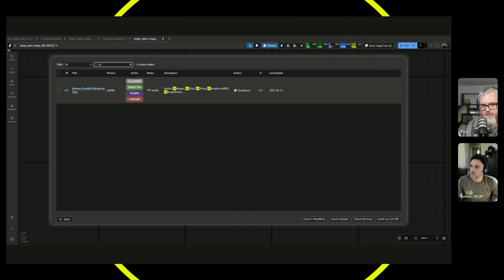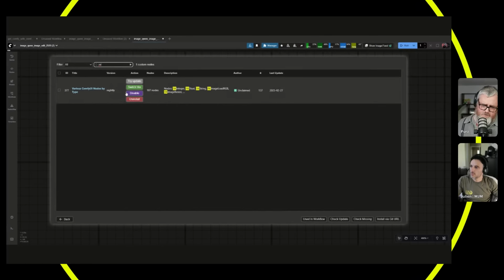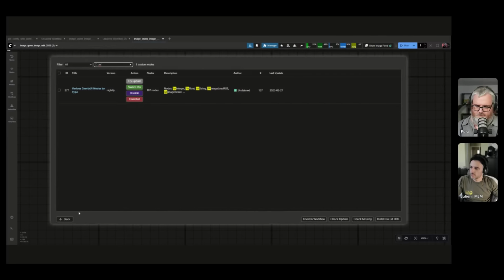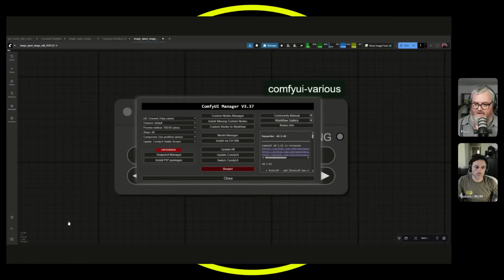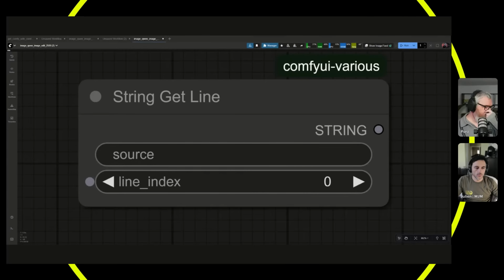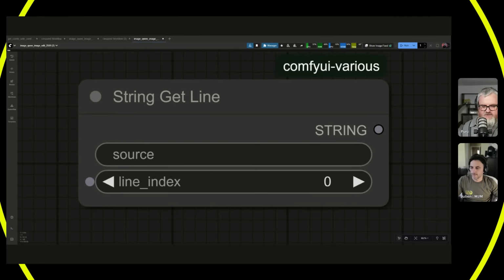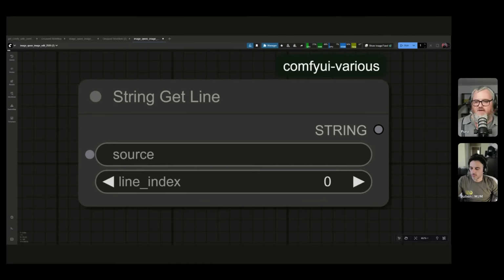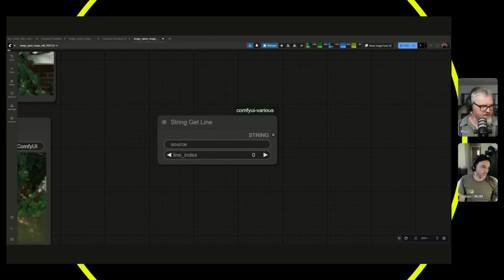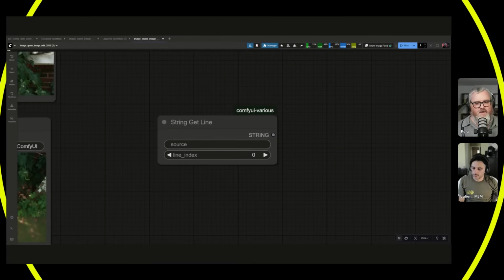This node pack has a bunch of nodes for dealing with data, strings, values, integers, images, all kinds of stuff. I highly recommend it for a couple nodes. But the biggest node that I use it for is this get string line. I also use his concatenation node, but there's a bunch of concatenation nodes. I digress. Get string line is super cool because I can feed it a multiple line text, and then I can say, "Oh, I only want the first line. I only want the second line. I only want the third line. I only want the fourth line. I only want the fifth line."